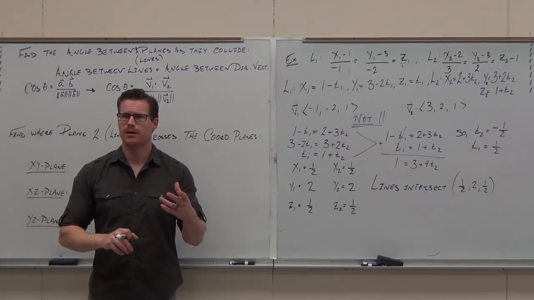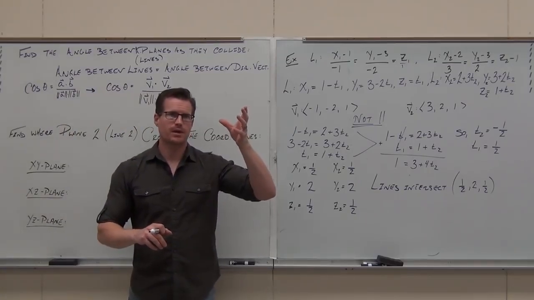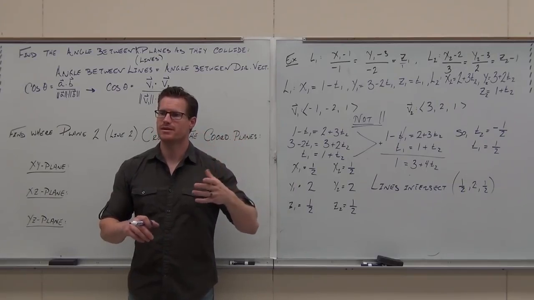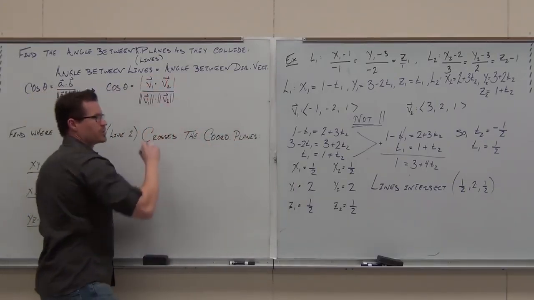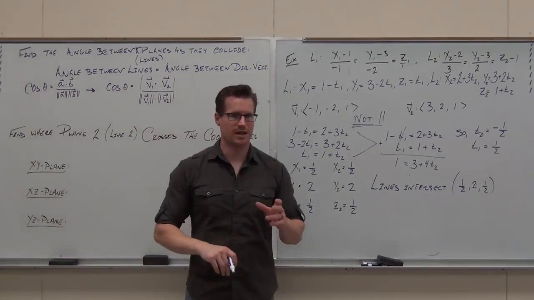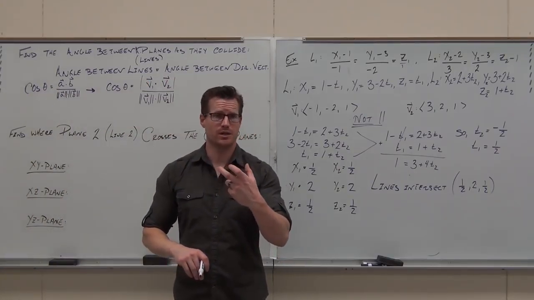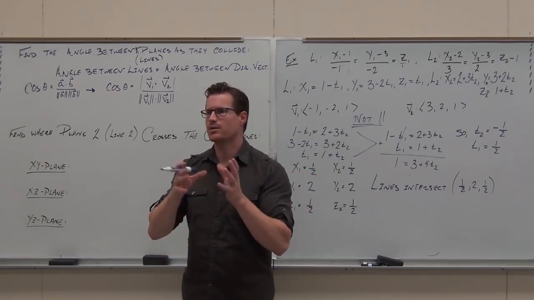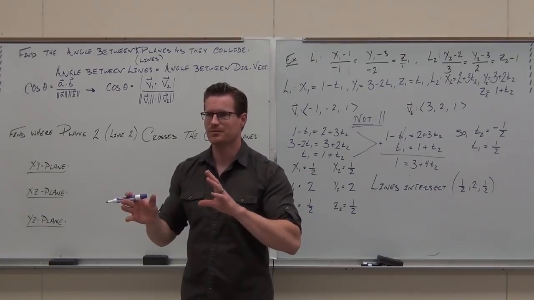Please listen. This right here has the chance to give us either an acute angle or an obtuse angle. If you always want to make this the acute angle, put an absolute value around that scalar, because the dot product gives you a scalar, and that will always give you the acute angle between your lines. Let's keep it an acute angle. That way we don't get two different answers. Does that make sense to you? We're going to keep it acute. It's a cute little angle.